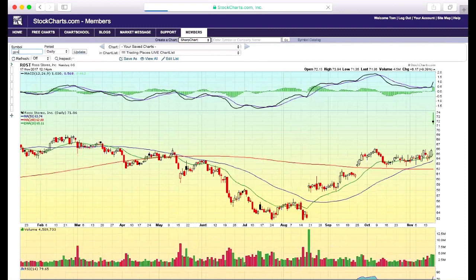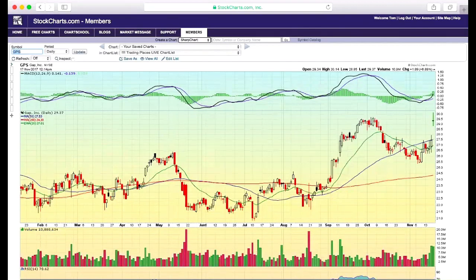I'll go through these retailers. This is the time of the quarter when we do get a lot of retail earnings. Here you've got Gap gapping up, trying to take out resistance at about 29.5. It did that intraday and failed at this point. If we finish strong, I would look for continuing movement to the upside in Gap. But if we don't, then perhaps we'll go back down and fill the gap. But look at the volume coming in over the past couple of days in Gap. So a lot of accumulation seems to be taking place.